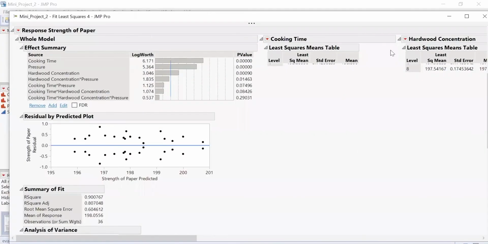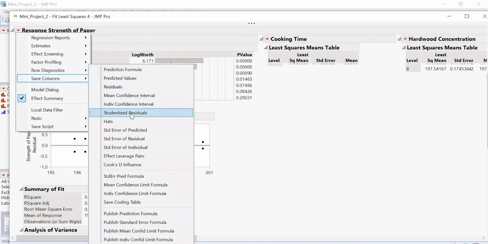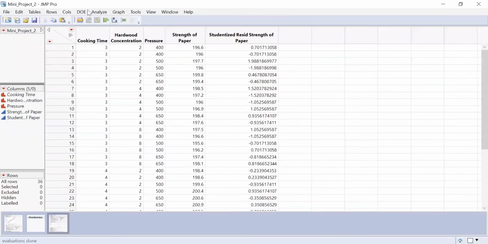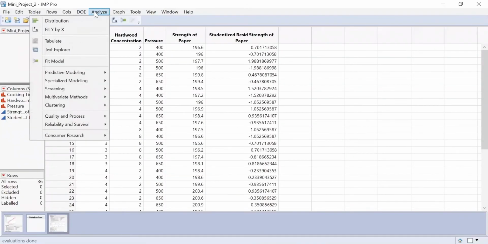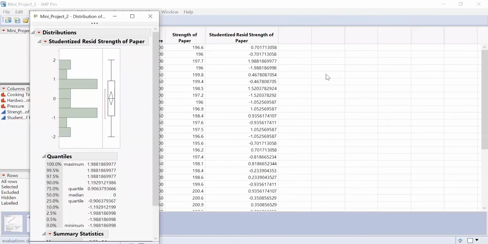Lastly, we check the normality assumption. So let's save a column in our data table of the studentized residuals. And then we look at the distribution of those studentized residuals and produce a normal quantile plot.